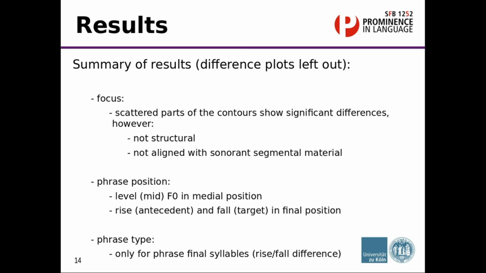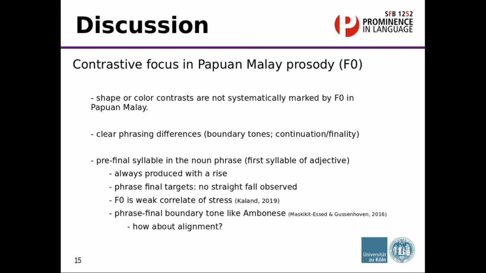Based on the results, we can now conclude that F0 does not mark contrastive focus in Papuan Malay. The only effect we could observe relates to the phrase final boundary tones, which appear to signal continuation or finality in ways we would expect in many languages. There is, however, one more crucial point that deserves discussion.